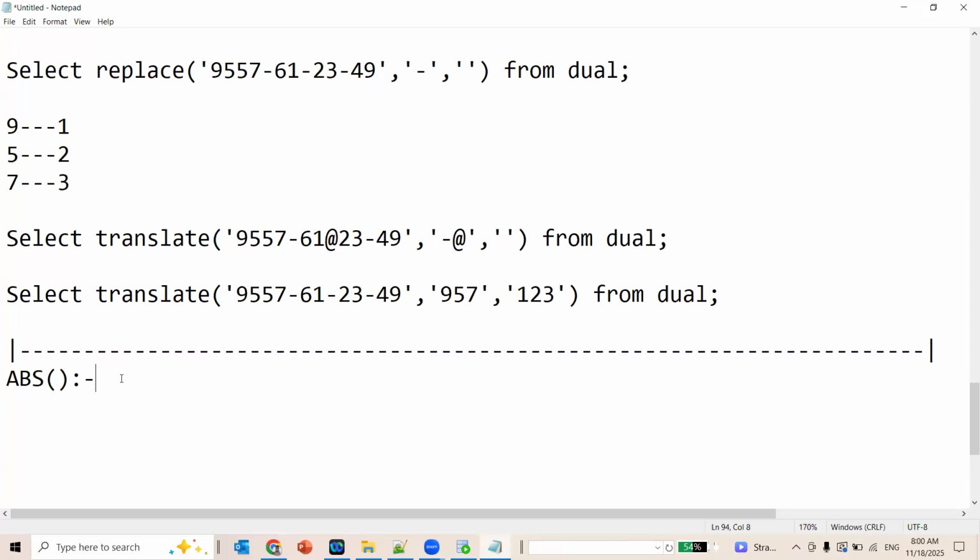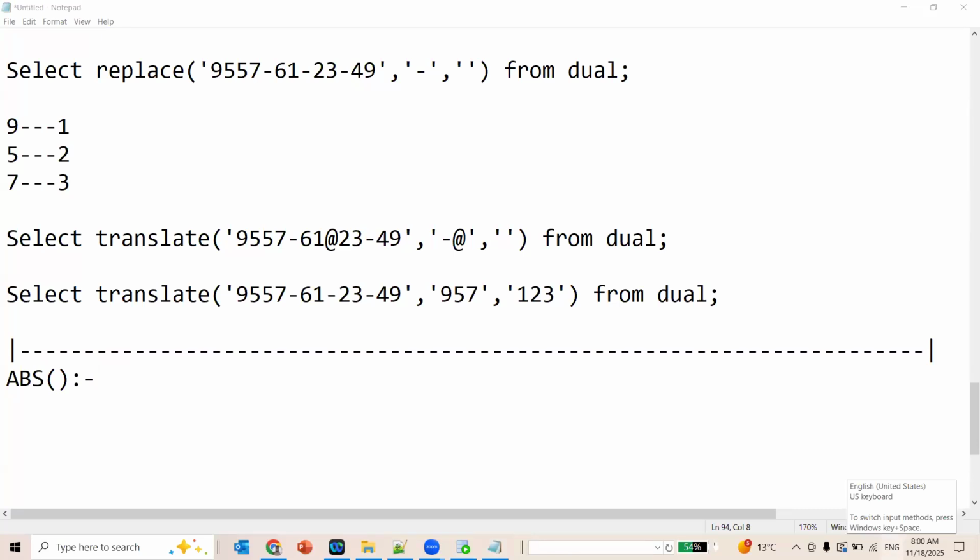So Mukul, next we have ABS. Any idea about that? Sorry to interrupt you. Yeah, continue. Sure. In the translate function, could you please change any one of the numbers into 1, 2, 3?